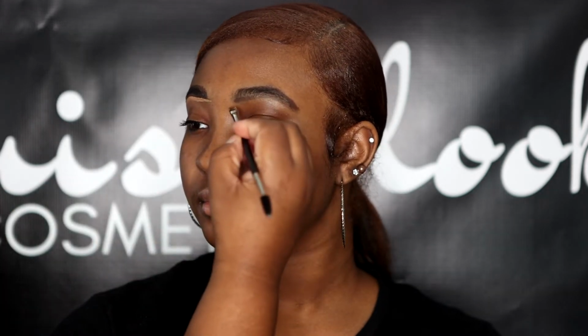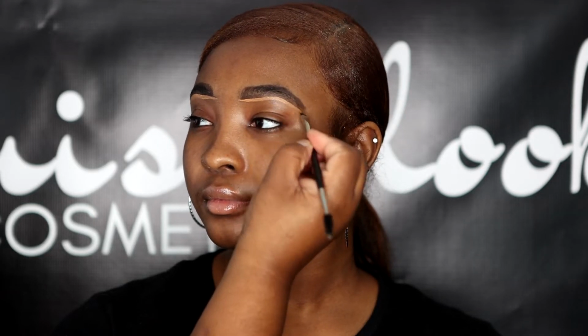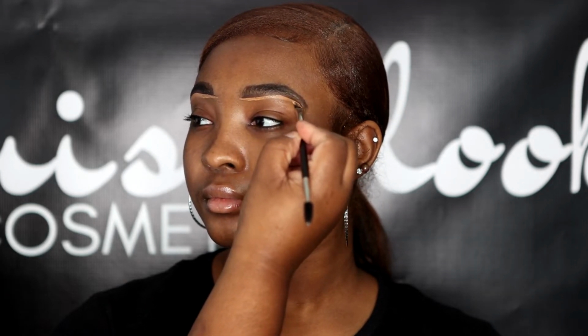So now I'm going to go in with the concealer. This concealer is probably about a shade or two lighter than her skin tone. Normally, I only use this type of color under the brow, but I'm going to use it under and above the brow. The trick to this is making sure that you blend it out quickly because you don't want it to dry and then you get that halo above the brows. That's why usually when I do the top of the brow, I'll go in with a color that matches the skin tone.